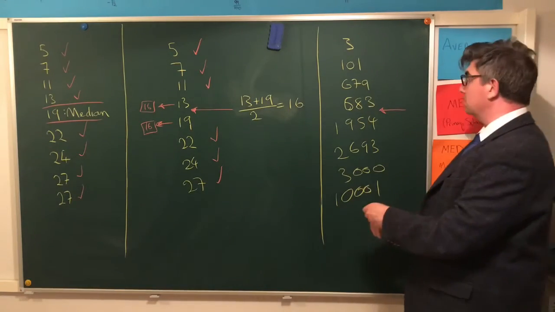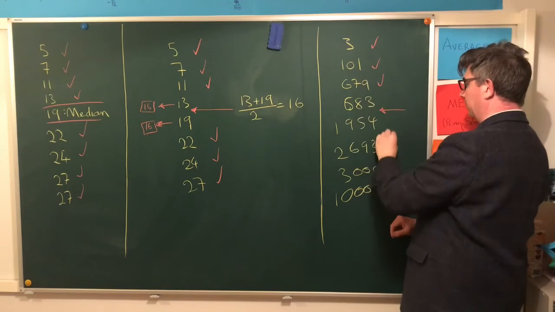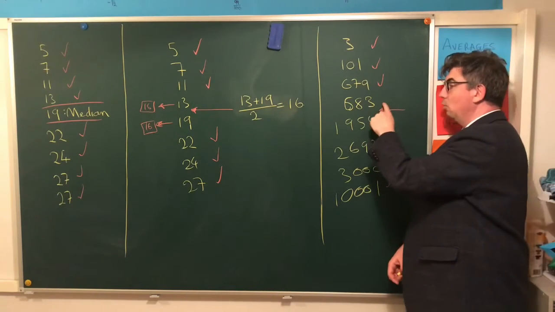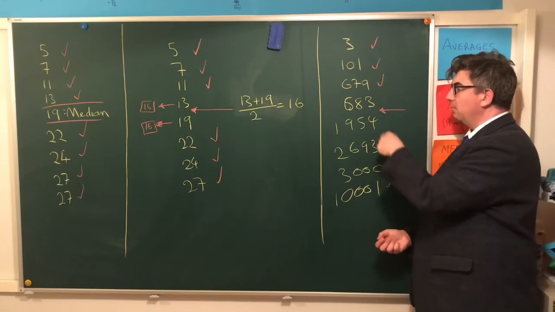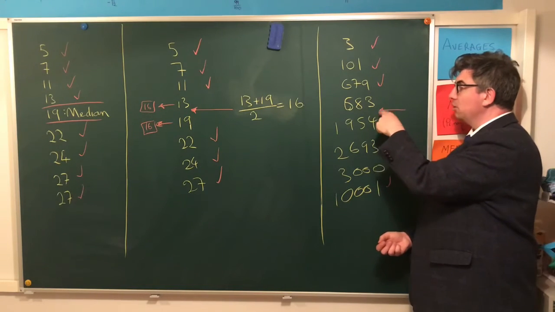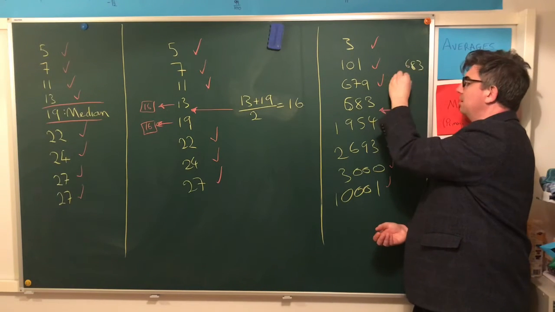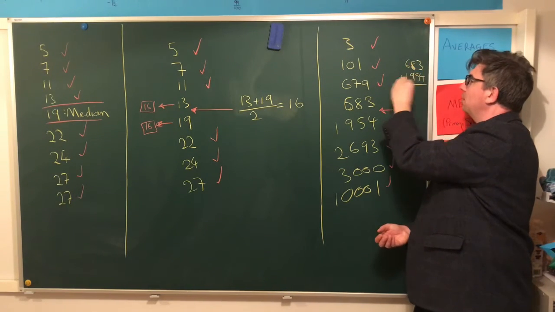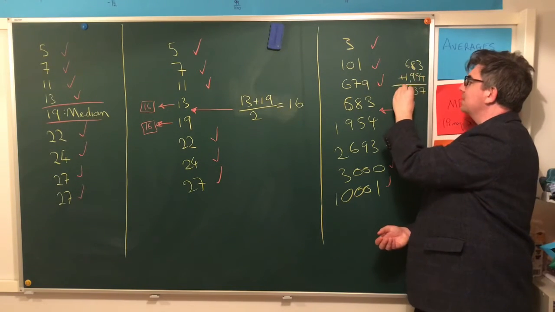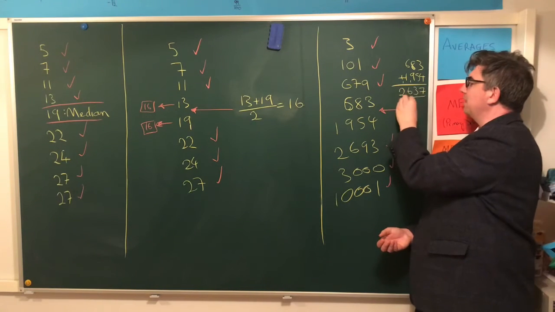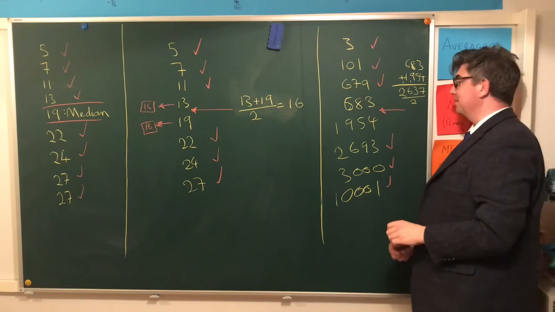So the median of this list, we go ticking, so we take that guy off with that guy, that guy off with that guy. If we continue ticking, we'll get rid of that guy, and we'll be left with nothing. So we stop there, and we're left with two in the middle. So to find the middle of those two, well, we add them together. We go 6, 8, 3, plus 1, 9, 5, 4, and that gives us 2, 6, 3, 7. We divide that by 2, which gives us what?